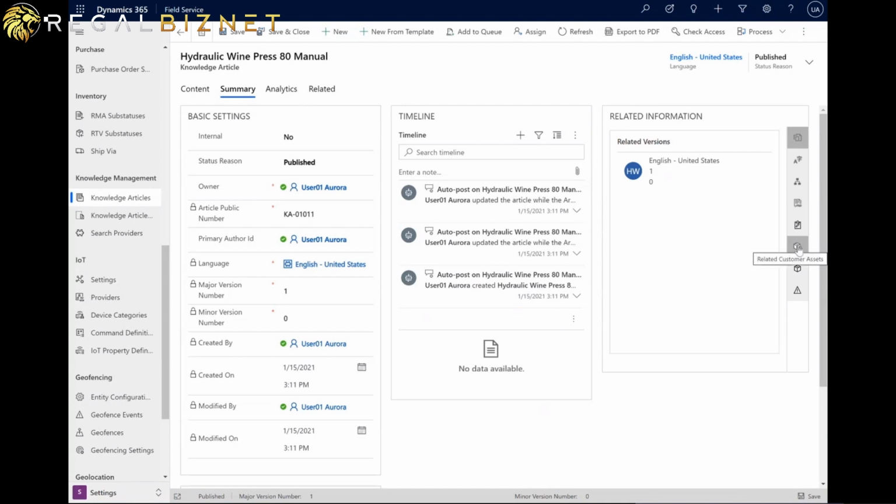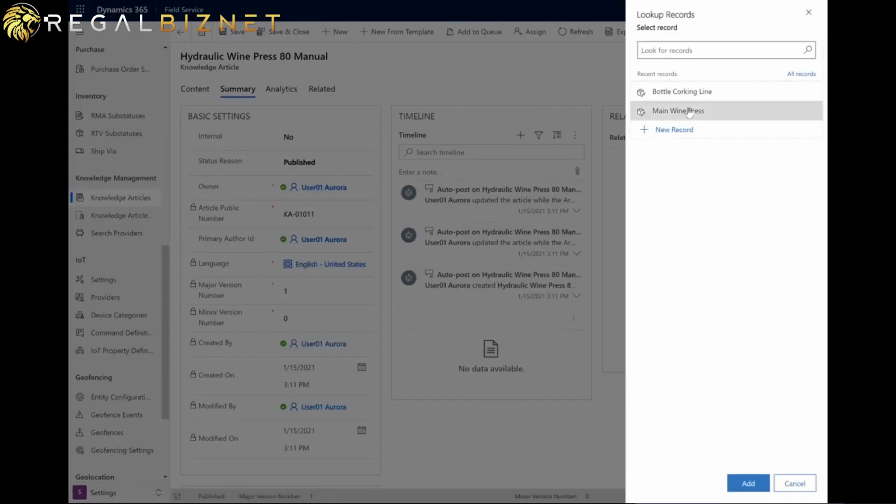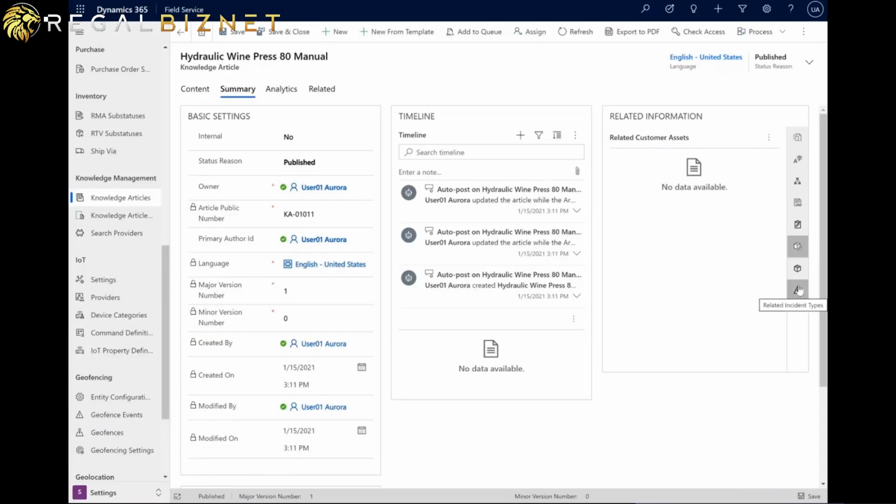So in this case, let's go ahead and associate this article to the main wine press at Coho Winery. If I wanted to, I could also associate it to the incident type, which is related to wine maintenance or whatever.